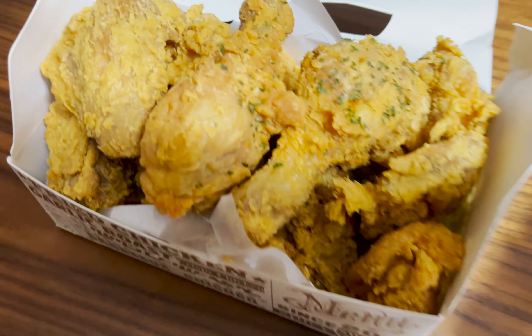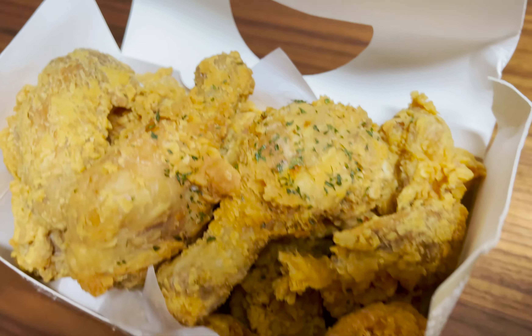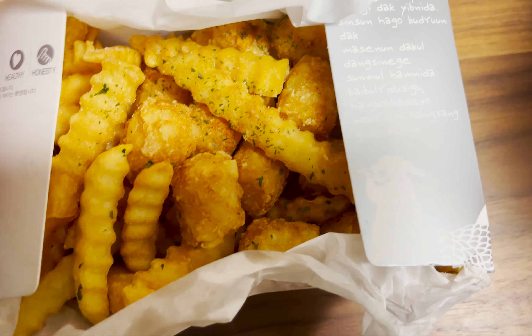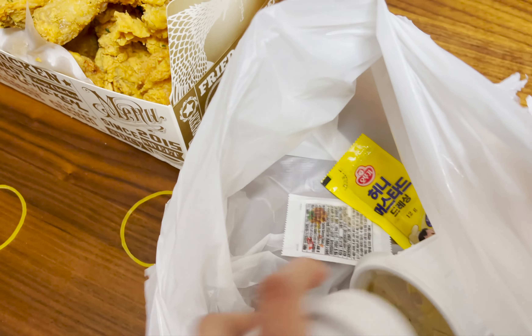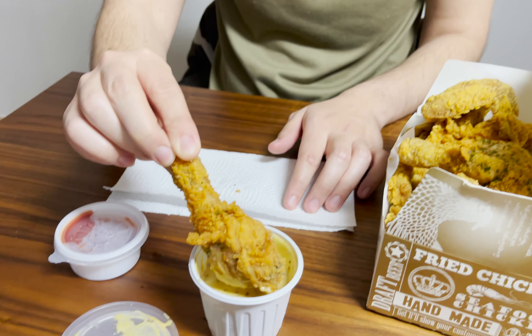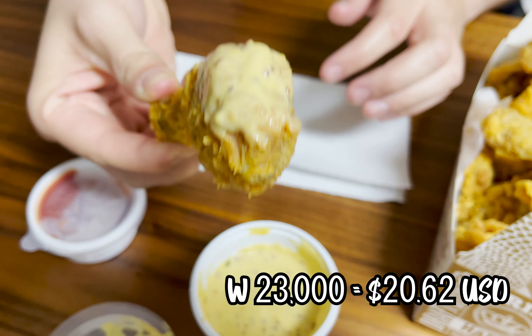Altogether that was about $33 USD. Traditionally it's not eaten with rice — you eat it with the sides it comes with — but I personally wanted rice so I ordered that for us. I was craving fried chicken again so we went to a different spot. This place was even better — crunchier and juicier. I'm obsessed and it's pretty much my go-to now. With all the chicken and fries, the total came out to about $20 USD.